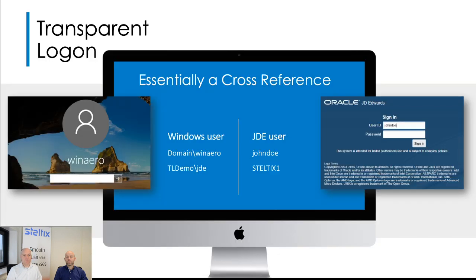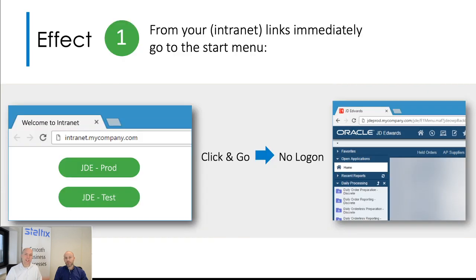Another thing is that Windows users are not always identical to your JD Edwards users. So we thought of that as well. It was actually something we run into at a lot of our customers. So we have a cross-reference where you can map your Windows user to the corresponding JD Edwards user. And we get a question many times: can you support multiple Windows domains? Yes, we can. I'll get to that later as well. So what happens, bottom line, is you publish your URL to JD Edwards on your intranet. People click it and boom, the software comes up. And I'll be demoing it, of course.